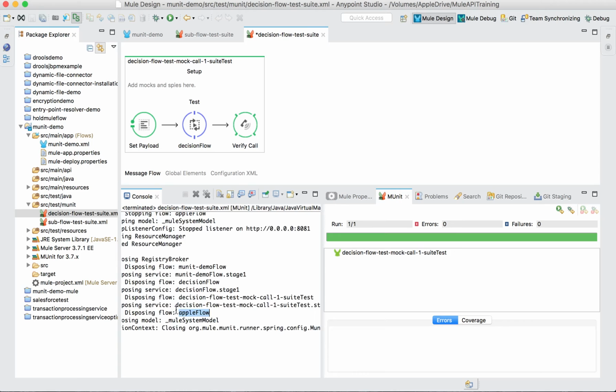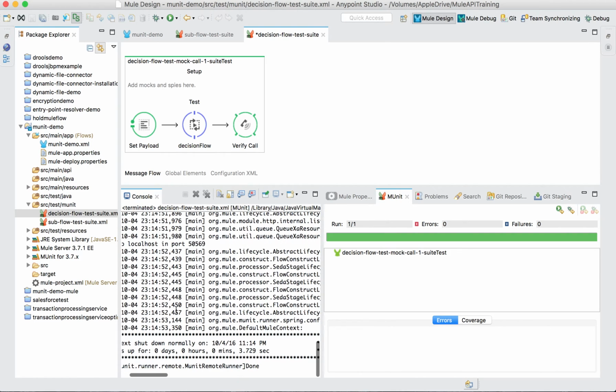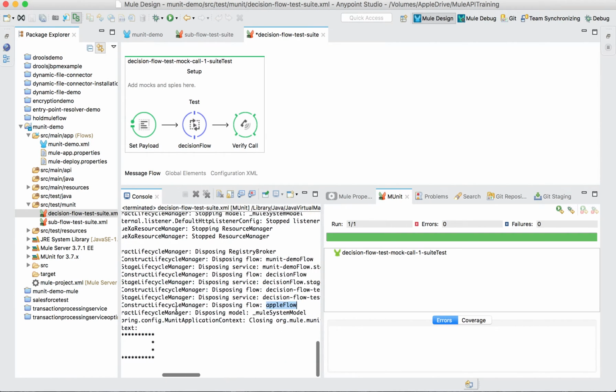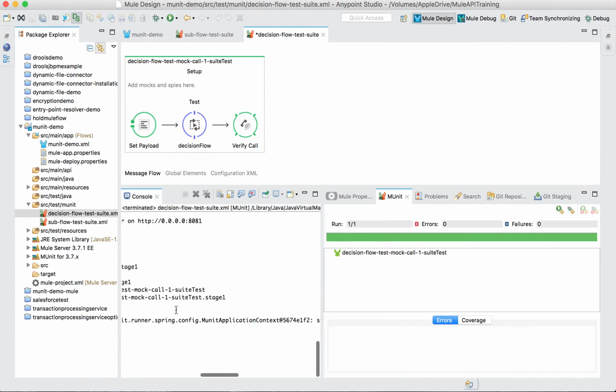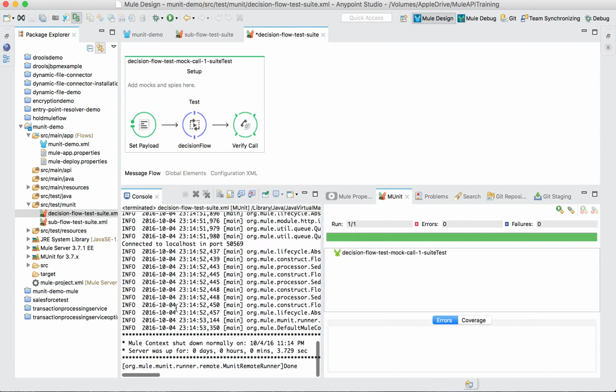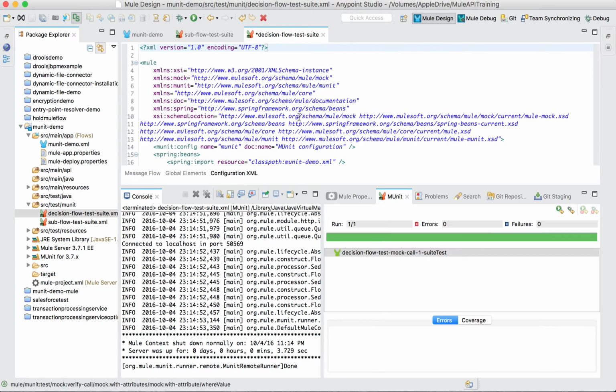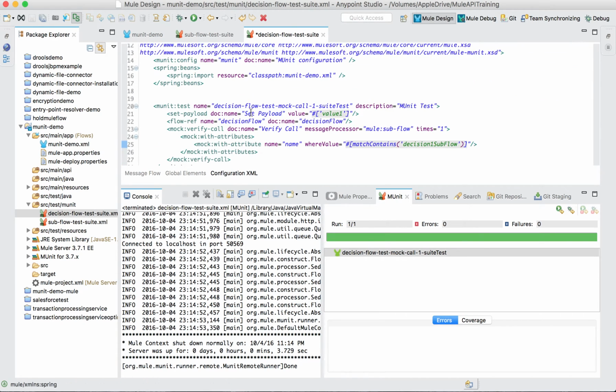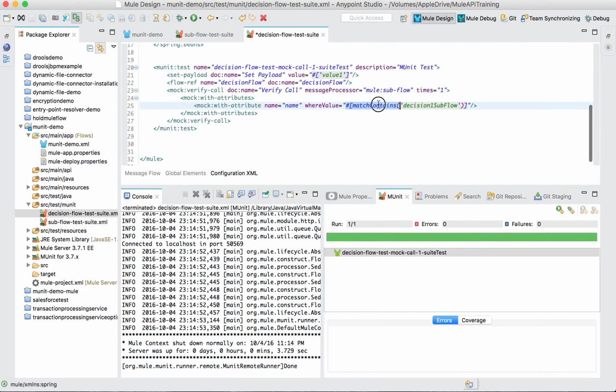Somewhere we can see which call was done, so you can check it out later. So this is how we verify the mock call was done or not, to verify any call of a subflow. And it's always a good idea when you use subflow to use match contains.